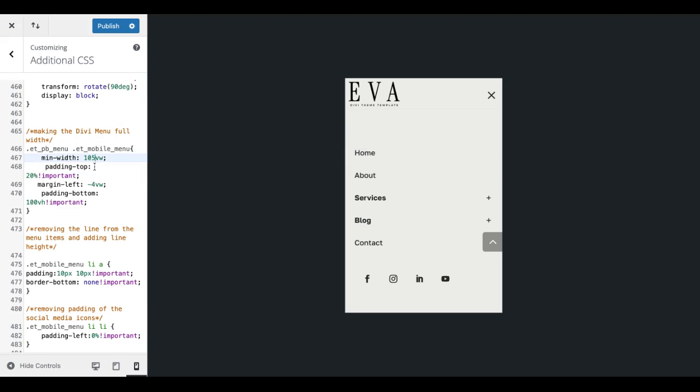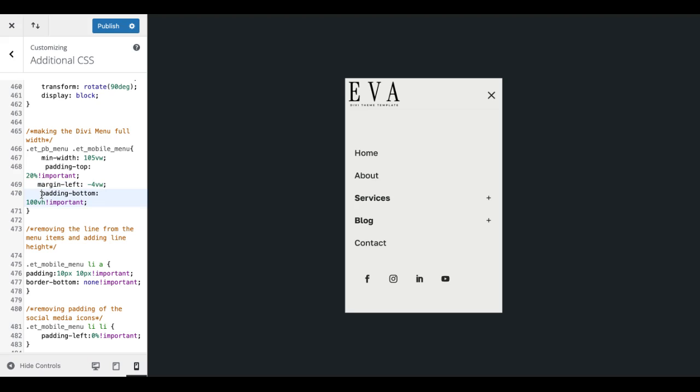If you find that you have gaps on either end, you can just slightly adjust this number to make it higher or lower. I'm putting some top padding here, otherwise there's no space at the top, so I've put 20% padding. You can adjust this if you want to. Then I've got margin left -4. If I take this off, then you'll see that it won't span to full width. So you might need to adjust this number. It might be -5. If it's showing some spacing here, then you can just adjust this.